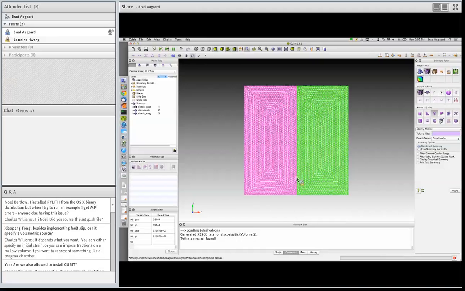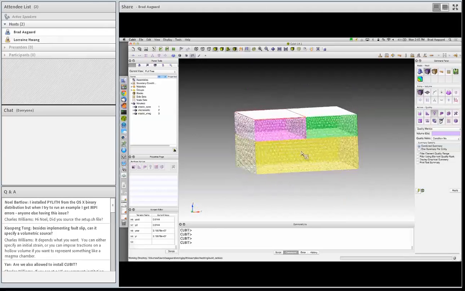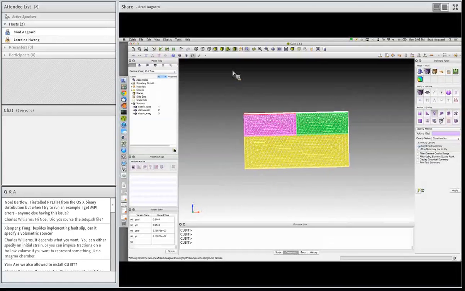So it's doing the smoothing. Took a little long there for that last iteration. But you can see I can do a hidden line view. You can see I have a finer discretization size near the surface than I do at depth.